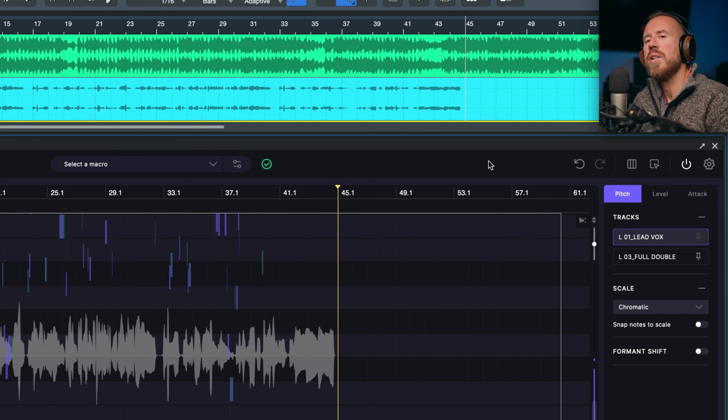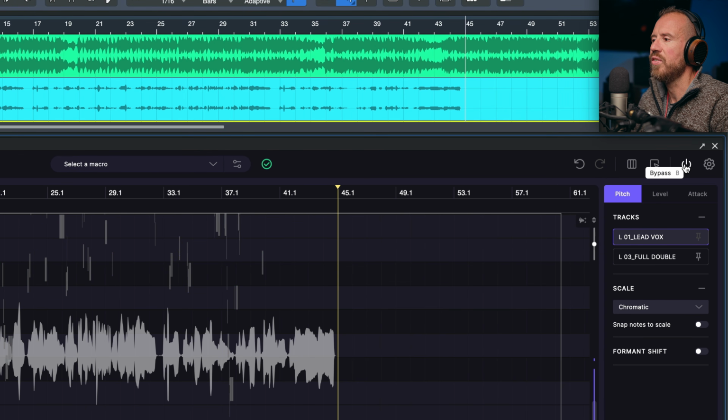If you want the RePitch GUI to follow if you had individual different regions or different clips selected, then you could enable this. Typically speaking, I like to leave this off. Then we have the ability to turn this on or off, and this is bypass. We can use a shortcut. Notice that as I click the B key, this grays out. So we can think of this as either a bypass or an activate and deactivate.